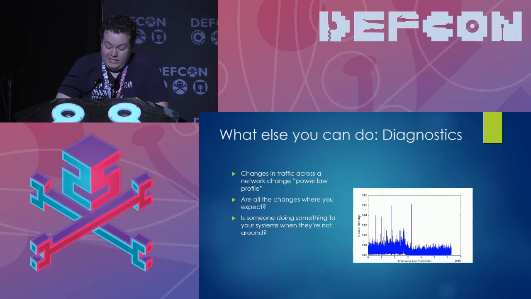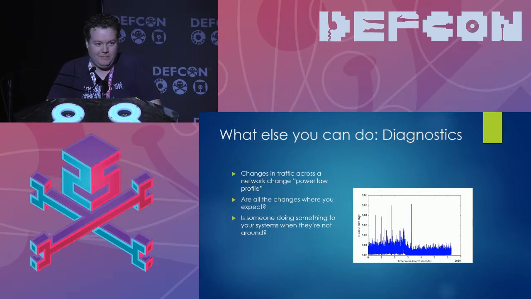In this graph here, there's actually some kind of anomaly. Sure, there's some spikes there, but the one we're actually looking at here is the big bump in the middle of it. That's actually when everyone starts logging in at 6 a.m. in the morning. We can actually tell when people start logging in just by looking at the Benford's law compliance of the data. It's pretty cool.